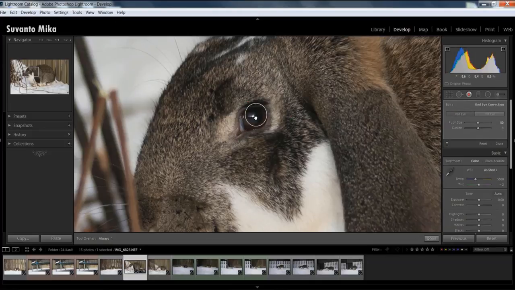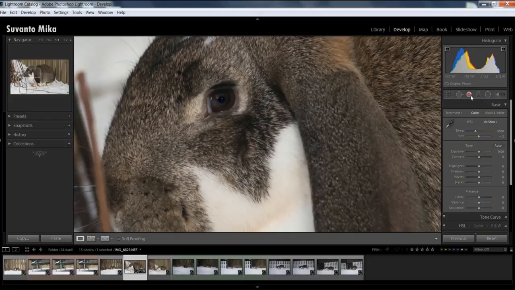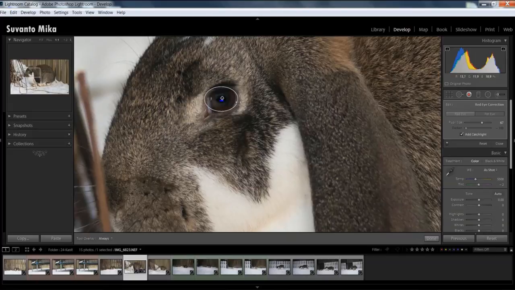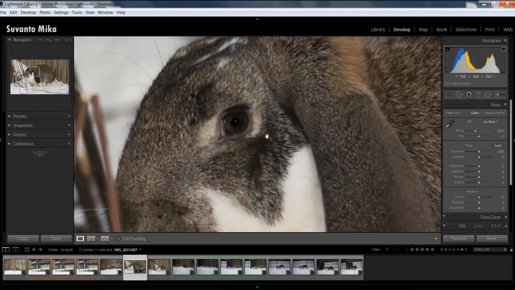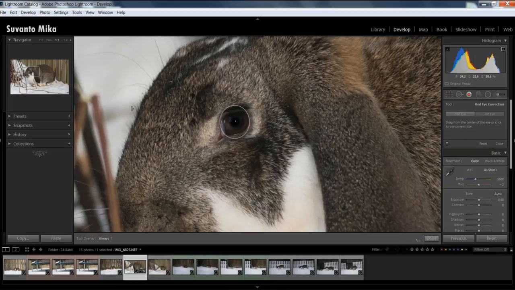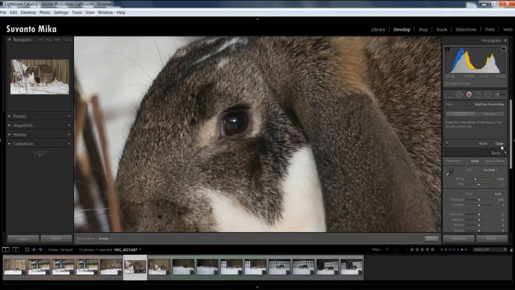Then we have this red eye correction, and our bunny doesn't have red eye, but there is this super cute pet eye thing. I want to try it now. Add catch light. Let's see. Oh yeah. Okay. Like so. Pupil size. Add catch light. Oh, there is a tiny catch light. I didn't see it at first. Okay, there is our bunny. Okay, they have made some improvement for it. It's working pretty nicely. Not perfectly, but pretty nice. So basically, I'm going to remove it. I don't need it right now.